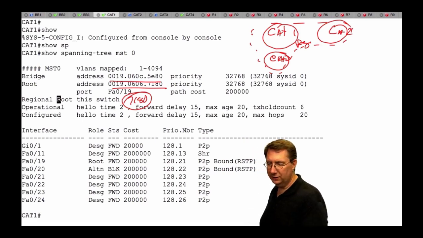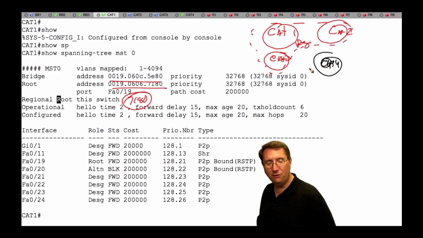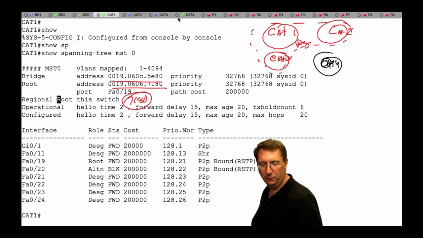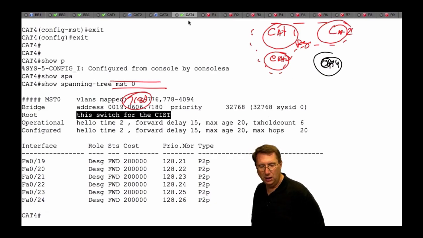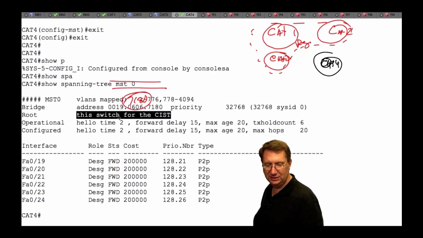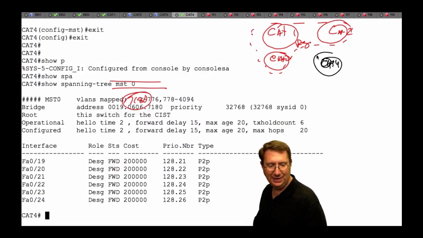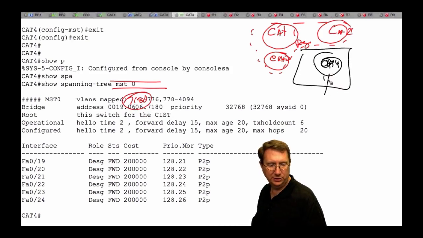Now what we also have to look at here is what's happening on the other side of the equation. So Cat 4. Now Cat 4 is interconnected. Let's take a look again at Cat 4. We should have the show command up here. So notice what ends up happening here is it's saying the root for this CIST is this switch.